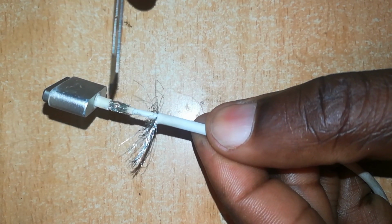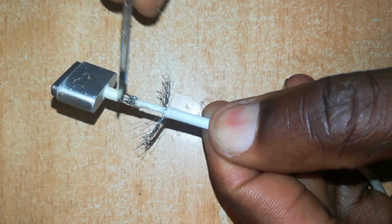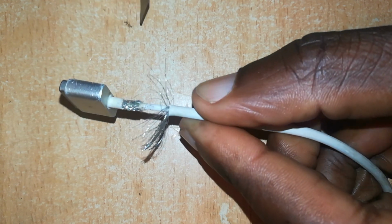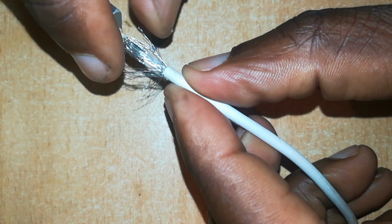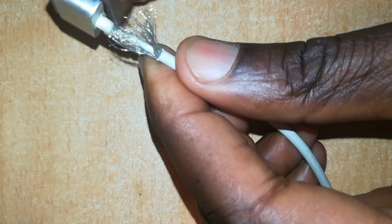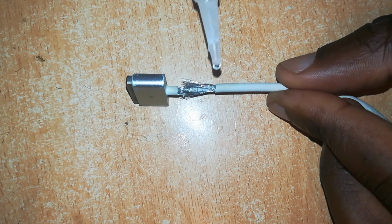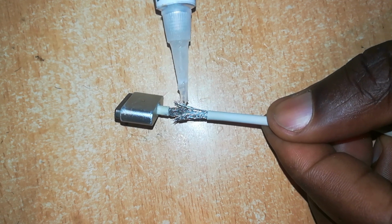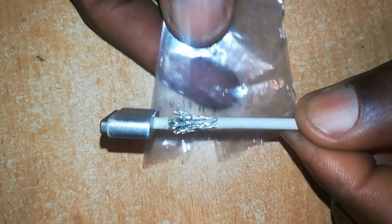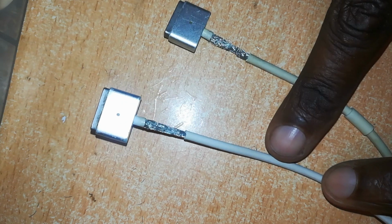So to connect the two negative wires, first of all you lay the ones on the connector side down flat over the joint, then you lay these others on the cable side over the joint. Once the wires are aligned one on top of the other, you can put just a little glue on each side, then roll it using a piece of nylon paper. Now if you do a good job, this is the result you should have.